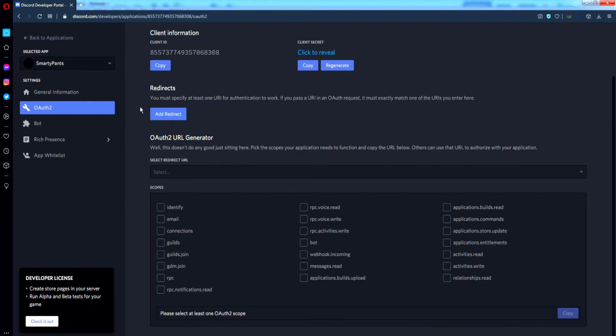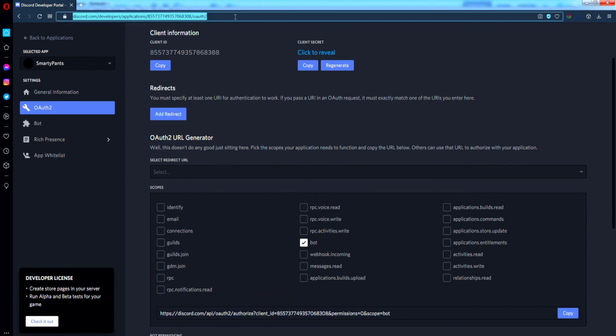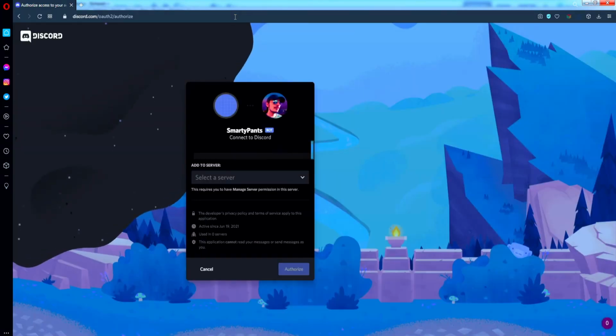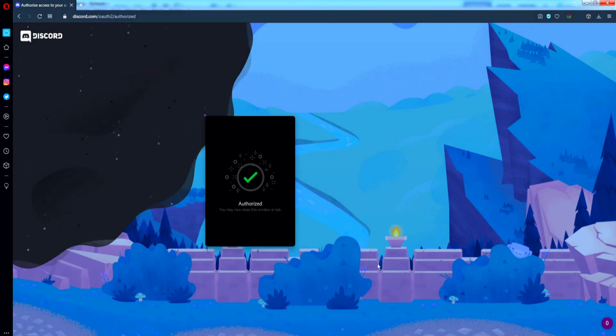And so when you're ready to invite the bot to your server, what you're going to do is come down to OAuth2, and then you want to click bot. And what that'll do is it'll generate a link for you that you can copy. And you can paste that into your web address. And then that'll allow you to add it to a specific server that you have permission to add to. So I'm going to add this bot to the Adventure Inn and authorize it. And there we go. That basically is saying that the bot has been authorized on our server.